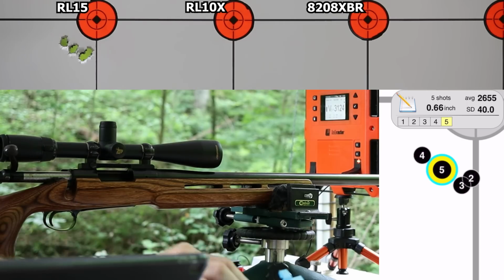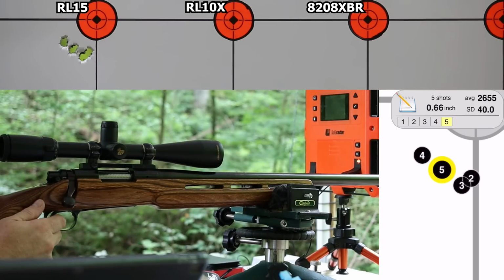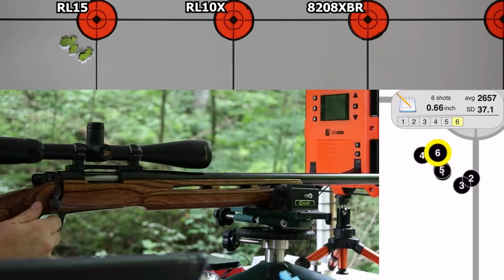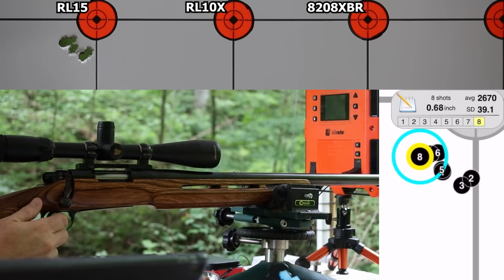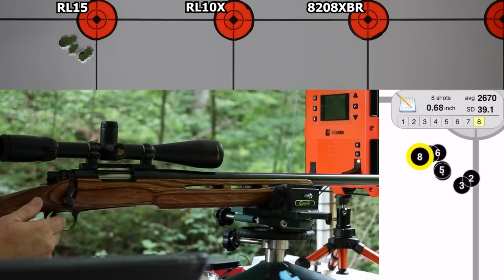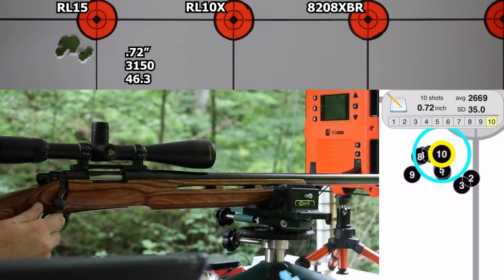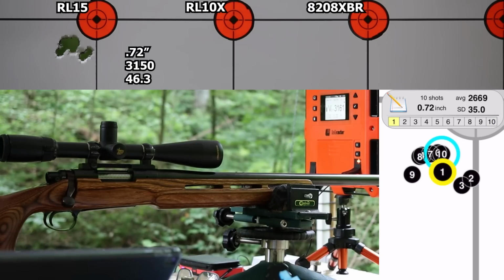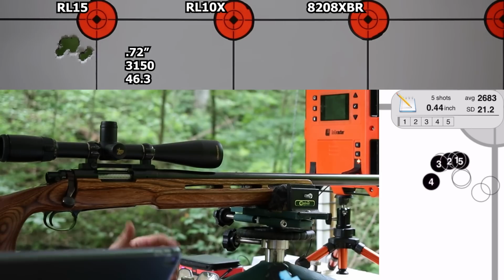That's not too bad for the first 5 shots. 0.66 inches so far. 5 more of these to go. Holy crap, that is not bad for straight out of the safe. So total group was 0.72 inches, but I think the second 5 were even better. Yeah, that's the second group of 5 shots. That's 0.44 inches. Man, that's awesome.